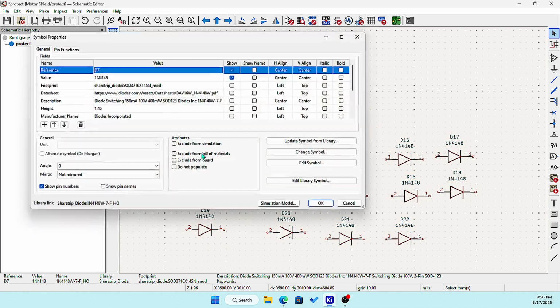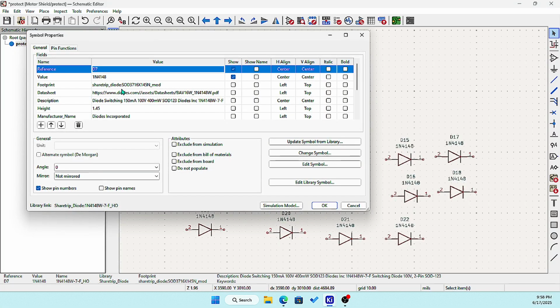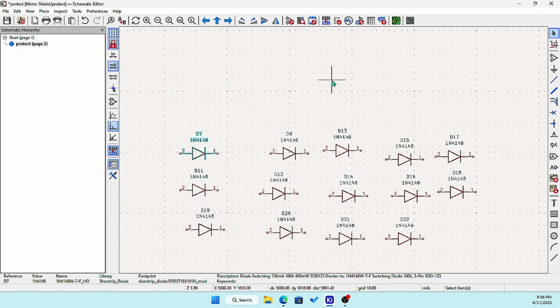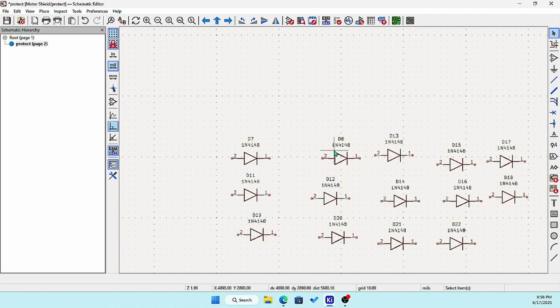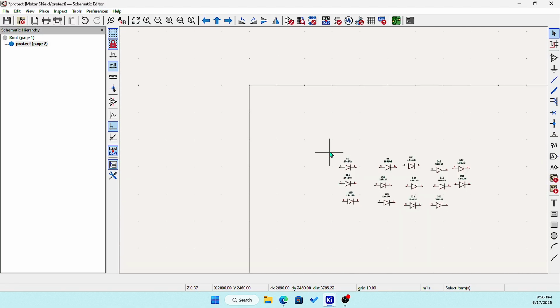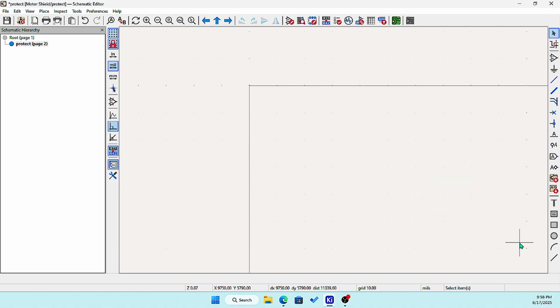Now let's see. Share trip dial SO3716X145 underscore modify. All right, now Control Z.